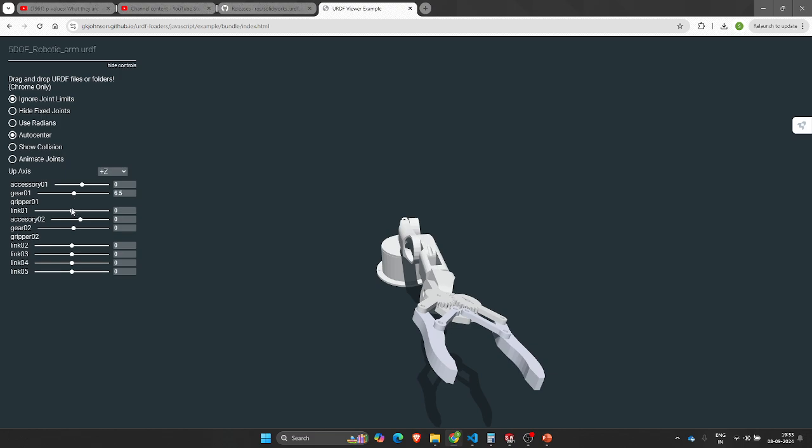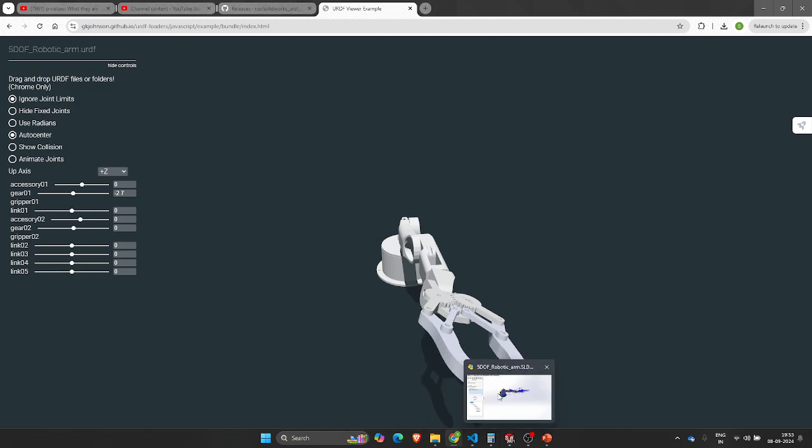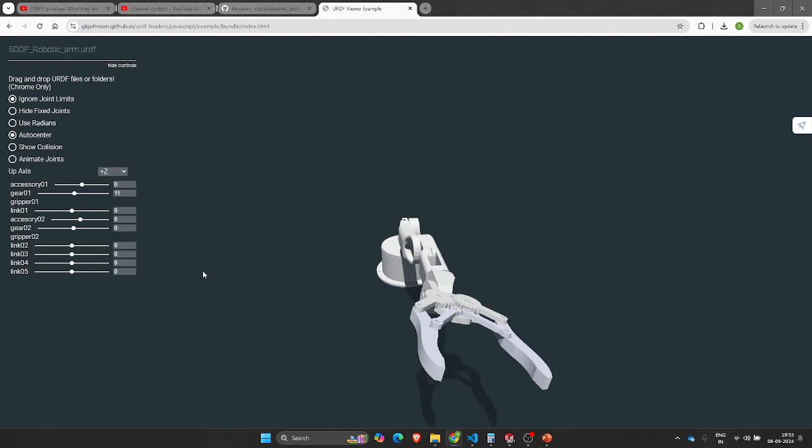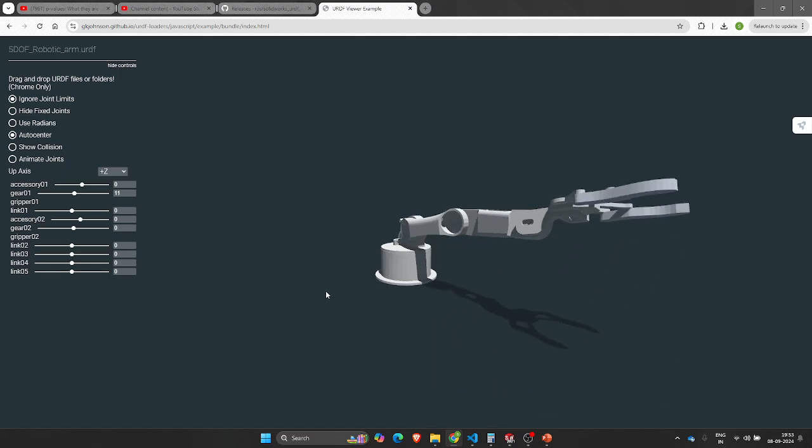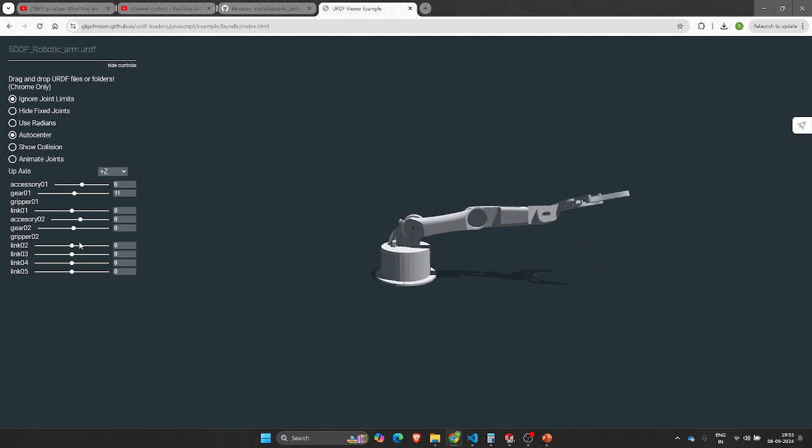Now you might be thinking, how do we set the joint limits? You could go here and set the joint limits. That's up to you. But I would show you one more way where you could set the joint limits in the URDF file. You don't have to do it in SolidWorks. But this is good, right? We are getting control of gear one as well as gear two. Once we move gear one, gear two is mimicking the gear one joint, and it is moving in the opposite direction. That's what we wanted, and this is the end of this series.